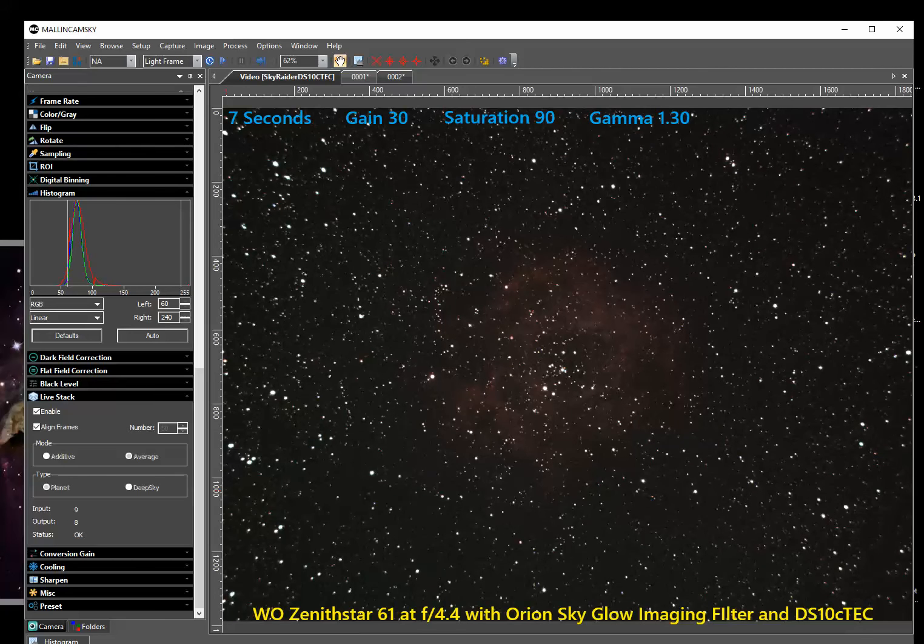Yes. Williams Optics Zenithstar 61. They sell for a little bit less than $500 in the U.S. Low range.